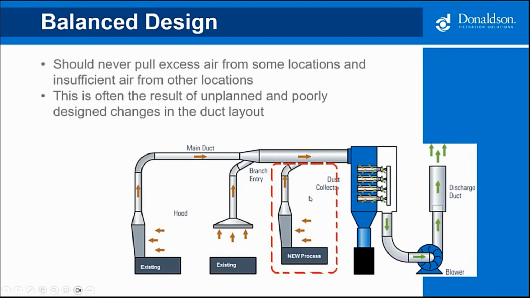OMG, what did we just do? You just changed the entire engineered design of this system. So now I've got this air volume, we'll just call this 1,000. I've got an intersection of 2,000, and I introduce another 1,000. Well, I need 3,000, I only have 2,000. So what's that going to do to these two locations over here? These two are going to have inadequate airflow, poor capture, conveying velocities will be reduced, and you can see we're going to start having complications.